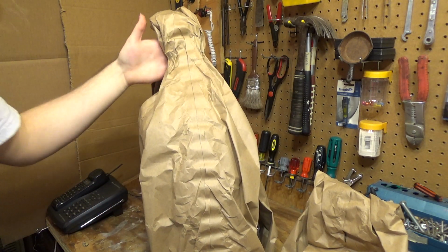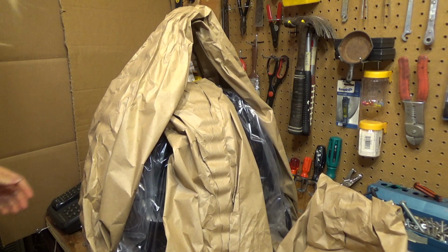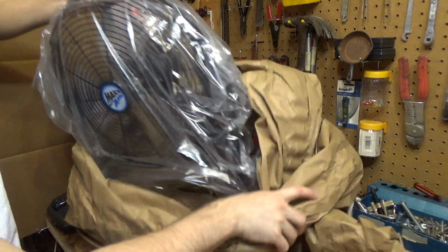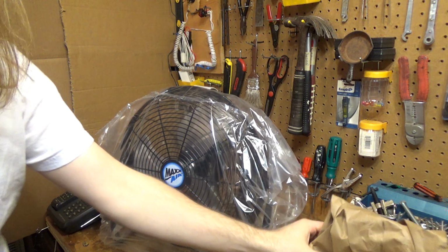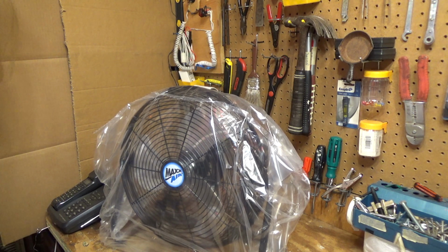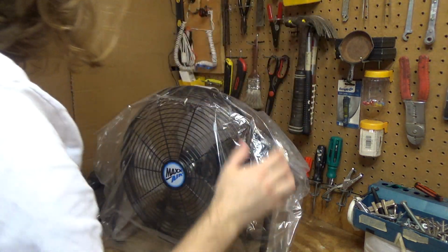That was certainly quite clever how they did that. You just lift it up like a basket or whatever. That's definitely pretty well protected. And it looks like it's come fully assembled, so that's cool.